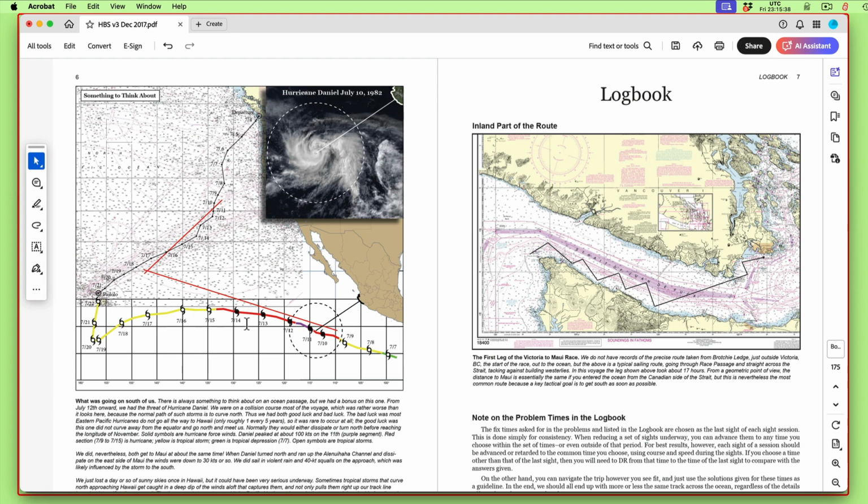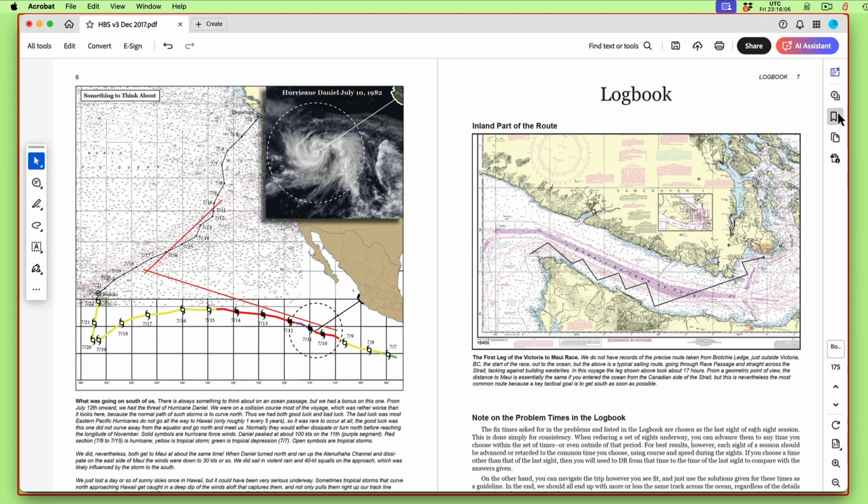We could not get distracted too much from the navigation because with pure celestial, you have to work hard all day. But what happened with that hurricane is it actually dove down like this and came back up, and got to Hawaii almost the same time we did, the same day, but it came to the other side of the islands. So it wasn't quite so bad. Okay, so that is that, just a picture of the view.